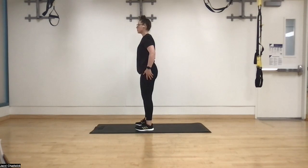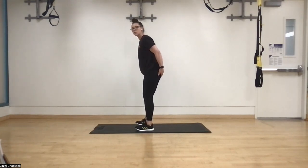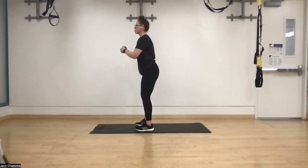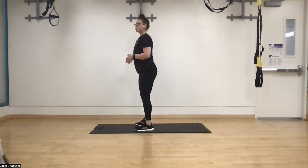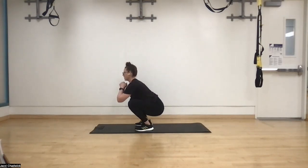So if you're just standing here, you drive the heels into the ground, you're gonna feel your glutes activate. That's why we wanna drive through the ground to help us use those glutes here. It's a really great way to strengthen our legs, our core, our glutes.